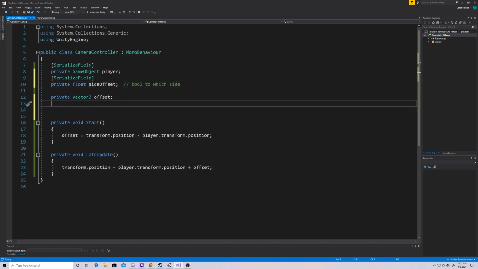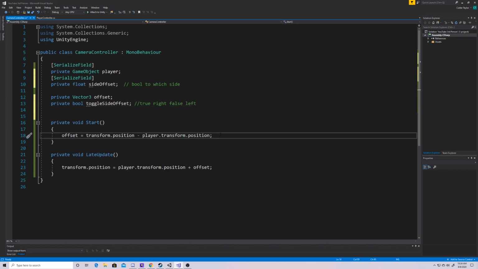Now down here on our things that we're just going to use within the script, we're going to create that bool. So we're going to create a private bool that is a toggle side offset. So that's going to be toggling which side is active, whether you're offset to the right or offset to the left. And I'm just going to say true is to the right, false is to the left. And that doesn't really matter. You can change this to be whichever way you want. It's just what I decided to do.